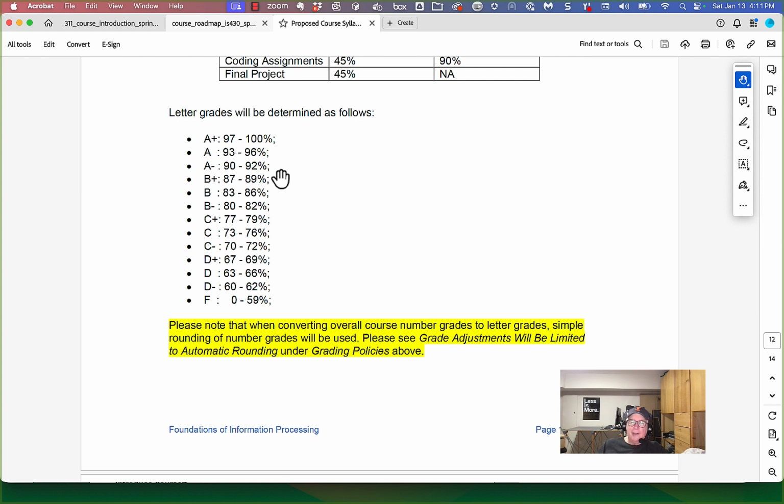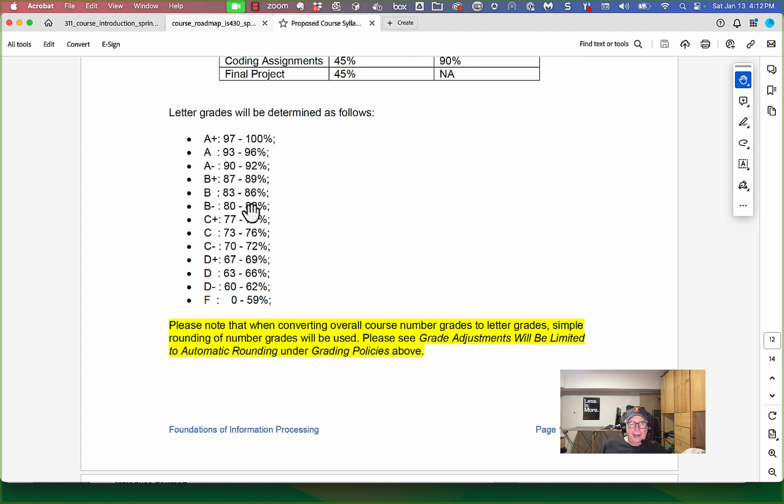Each one of the coding assignments, the final project, and the participation grades get rounded to whole numbers. Then we combine all those grades, and then we round that to a whole number. And whatever whole number you come to, that's the grade that you get.